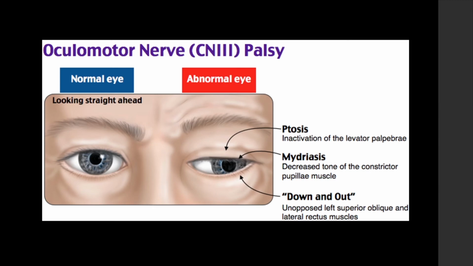Go back. How many divisions does the oculomotor nerve have? Superior and inferior division. Yes. So what happens if the superior division is affected, and what happens if both the divisions are affected? So if only superior division is affected, you'll have something that is called as a, what is, there'll be bilateral affection of the superior rectus, as in it has double innervation. So both the superior rectus. What is double elevator palsy? Correct.